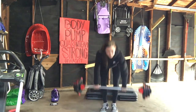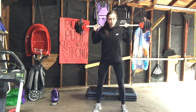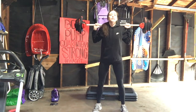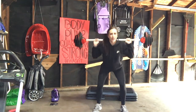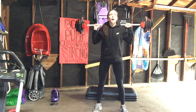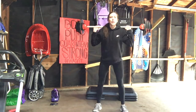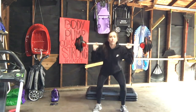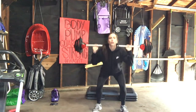Starting in mid stance, heels just outside our hips, toes pointed out slightly, bar on the meaty part of our upper back. We start with two and twos, nice and smooth. Squat, down, down, up, up. Weight is in our heels. That means we should be able to pick our toes up off the ground. Focus on bringing your butt to knee level and working your full range.